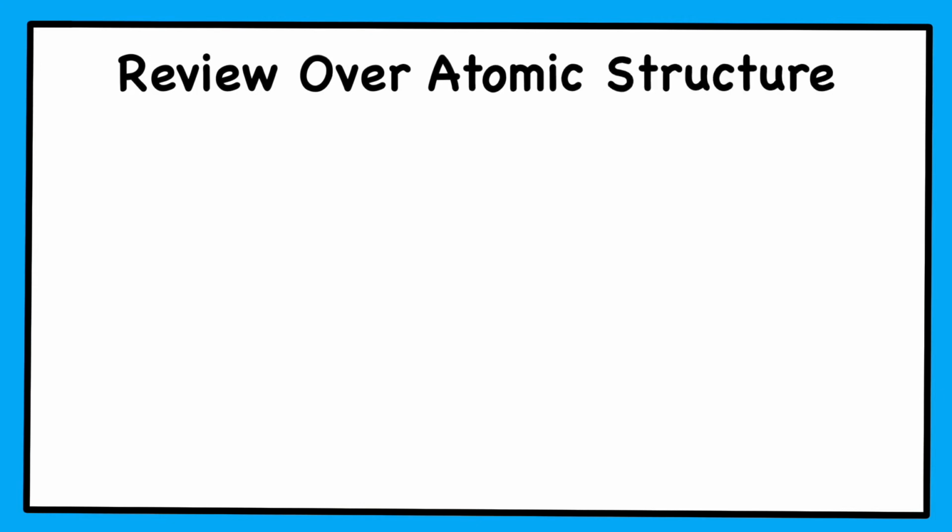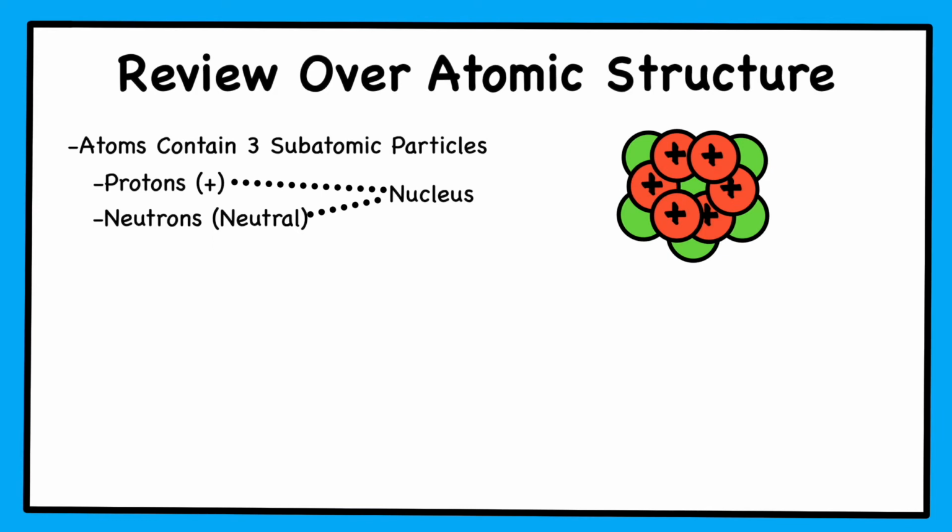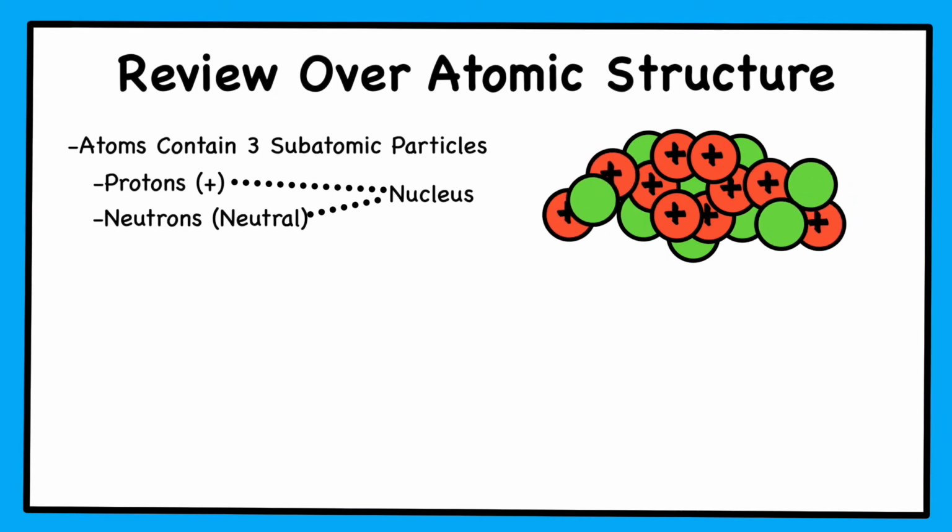Okay, so just to start off with the simple stuff, we know that atoms are made up of three subatomic particles: protons, which are positively charged, and neutrons, which are neutrally charged. Both the protons and neutrons make up the nucleus of an atom. This nucleus starts out nice and spherical in its form, but as we add more protons and neutrons to it, it starts looking more oblong, becoming more like a football or a rugby ball. Our last type of subatomic particle is the electron, and we know these are negatively charged, and they are found outside the nucleus in what we call the electron cloud. We'll go more in depth on where these electron clouds are and exactly how they look in a minute.